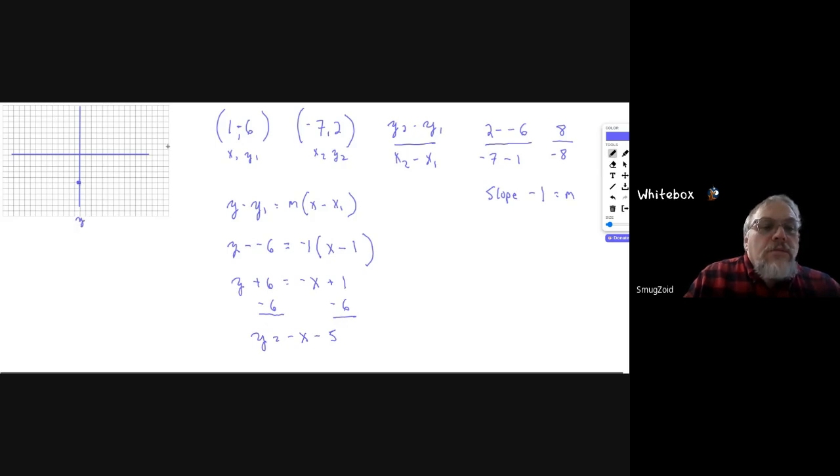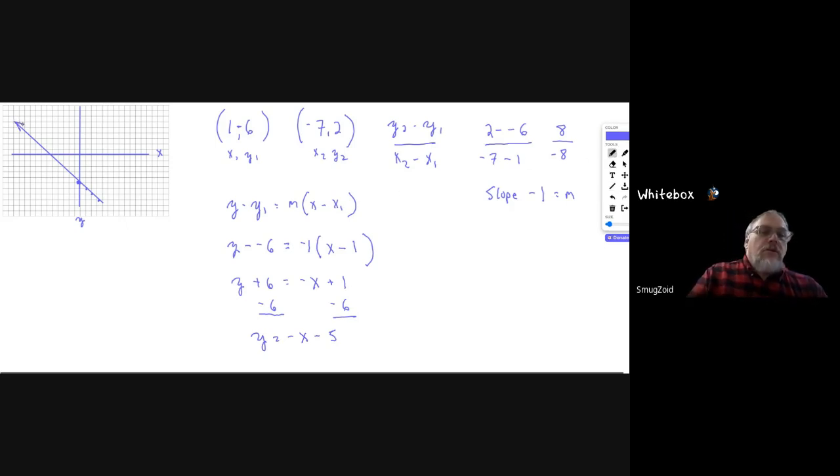Remember, you got to label this. This is the y-axis, this is the x-axis. And I have a negative 1 slope, which means I go down, then I go over. Down, then I go over. Down, then I go over. So I'm going to drop a line on that. And I'm just going to go straight up. Okay. And make sure I put arrows on it.